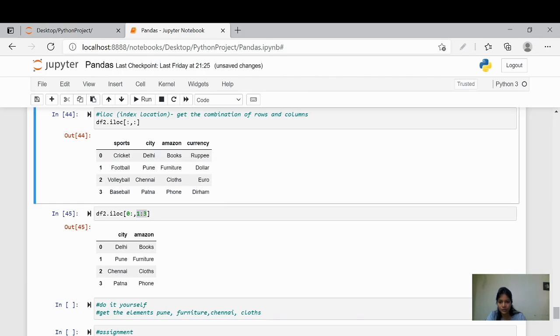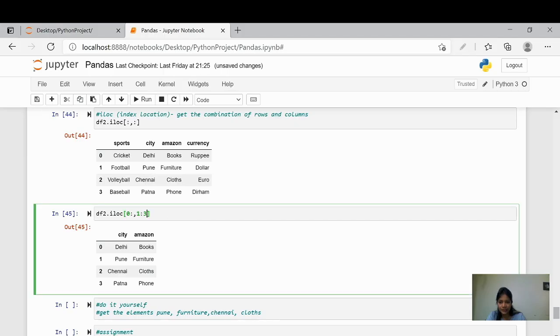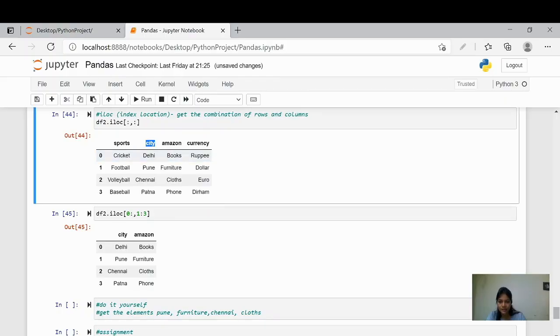So this is 0, this is 1, this is 2, and this is 3. But it will ignore 3. We have already learned this. It will just give my first and second columns. So one column is city and the second is Amazon. So I'll get all the rows of city and Amazon.